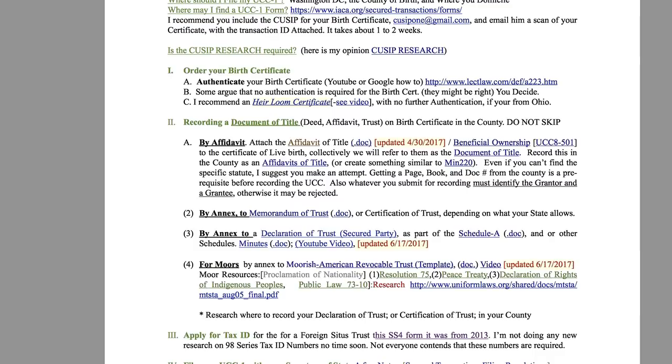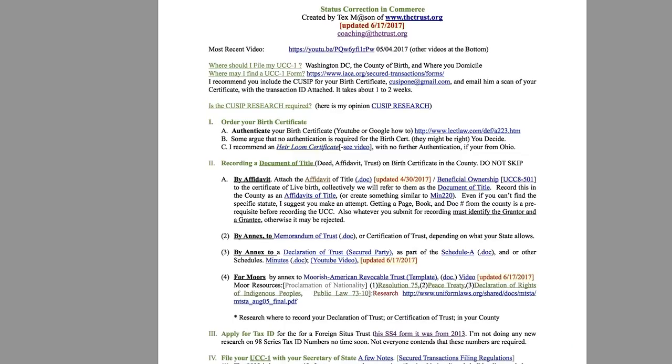Now that you understand that, let me take you into a deeper understanding. Even though I've been saying affidavit of title up until this time, it was so as not to confuse you, but I want you to know that your state recording may not be just an affidavit of title. You may go to your county recorder and record an affidavit of title attached to the birth certificate detailing the specific facts that relate to that conveyance.